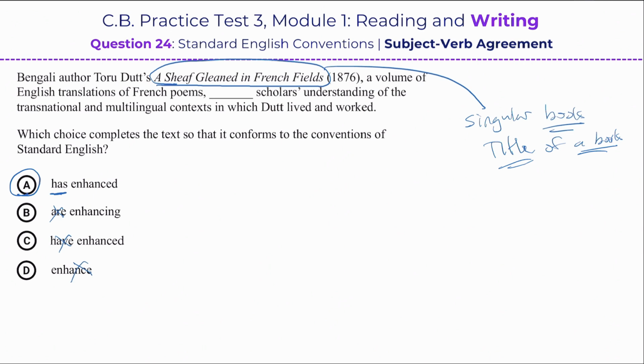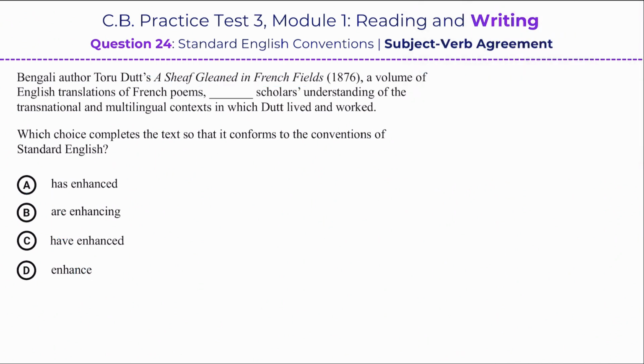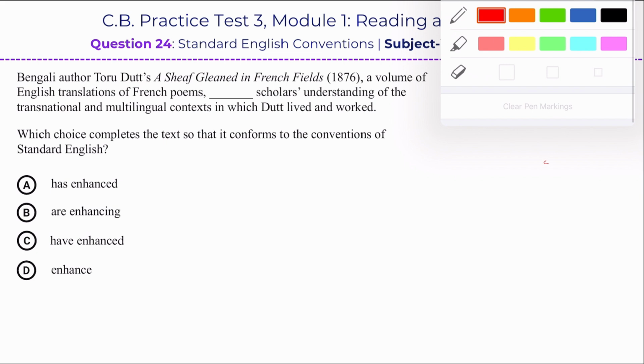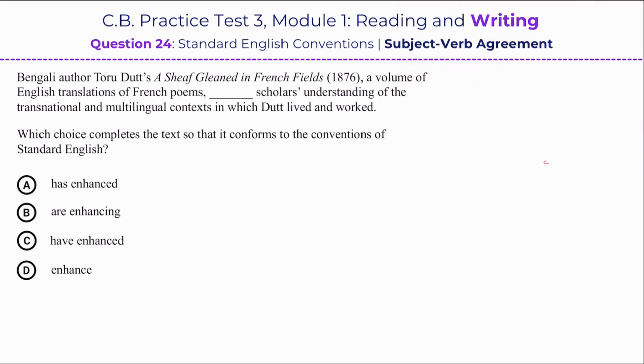One of the mistakes that a lot of students make when they are looking for the subject is that they go backwards from the verb. Don't do that, right? A lot of students go backwards from the verb to find the subject. So they're going to say, oh, if you look at the word here, poems, a lot of students think the noun poems is your subject, but that's not the case, right? And if they think poems is my subject and poems is plural, I'm going to need a plural verb, and they're going to cross out the wrong answer immediately, right?